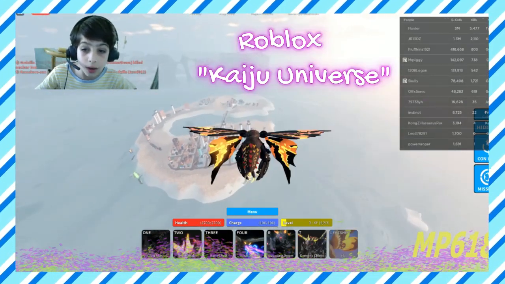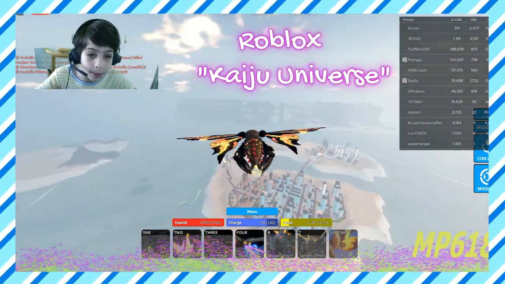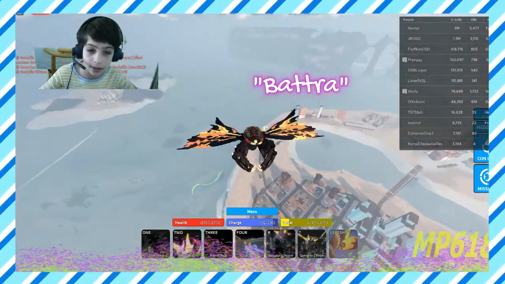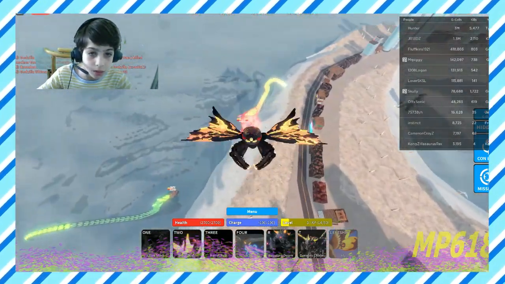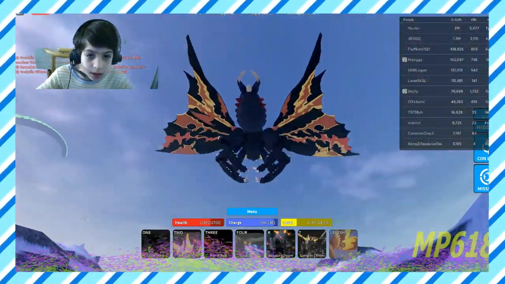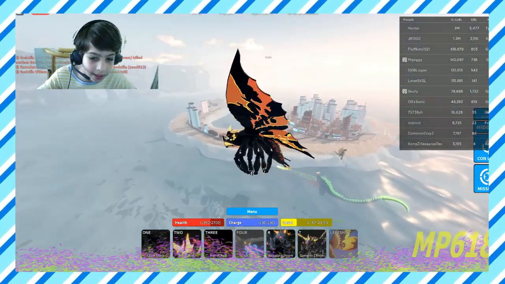Today we are going to be playing KAIJU UNIVERSE. We got basically Battra. Now we haven't tested all the abilities, but that's what we're gonna try to do today. So I'm gonna go horn stab on this guy. Horn stab. Oh god, out of here! Wait, yeah, we get him.